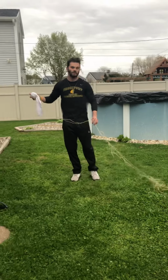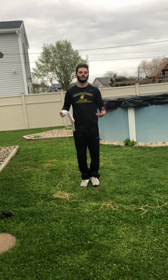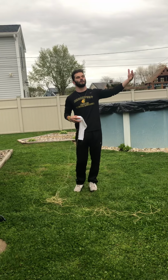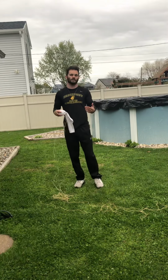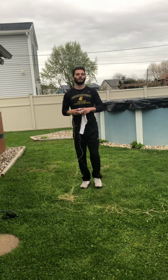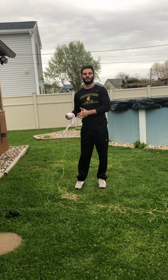So I'm going to introduce a quick, more difficult way to throw a ball. So this would be used to throw at a longer distance, either to a partner or just like we are right now, just throwing with a rope and a string. So here's how it's going to work. There's not much of a difference. It's really just in the beginning of the skill.